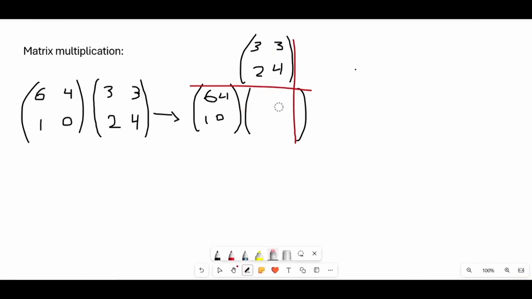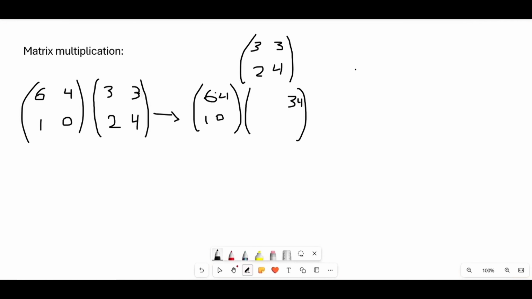So yeah, you're basically just going to, and again, make sure you write it out in the exam, because otherwise you may lose marks. But 6 times 3 is 18, 4 times 4 is 16, so it's going to add to 34. And so you just follow that same process for the rest of them.